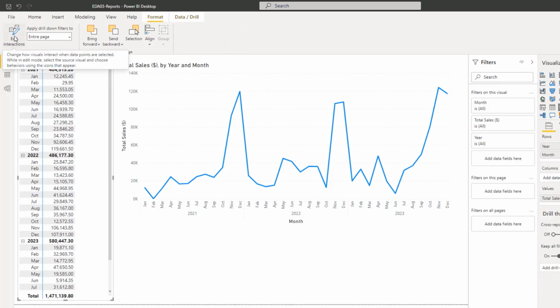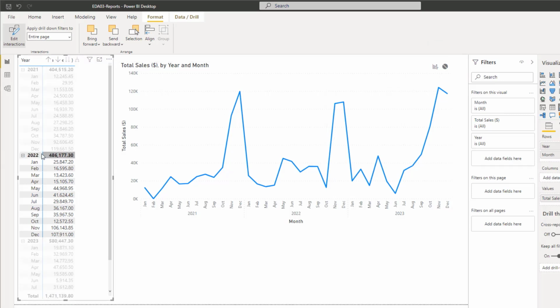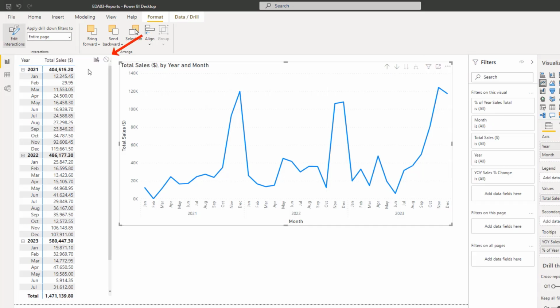So when I click Edit the Interactions, because this visual is selected, now I have the ability over here. If I say Don't Filter, now when I click 2022, it's not being filtered. I think I like the ability to be filtered. Now if I select this visualization and I have that on, now I can see up here, and I think I don't want this one to be filtered. So now if I click a data point, it's not going to change this. Click it again to turn off the filter here, still not changed. So that's a great way to control the interaction between visualizations.